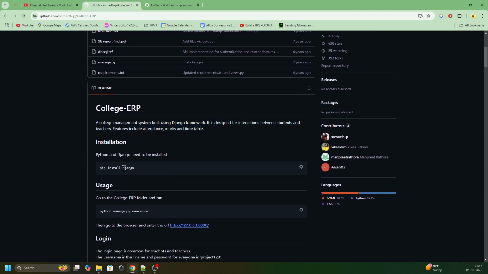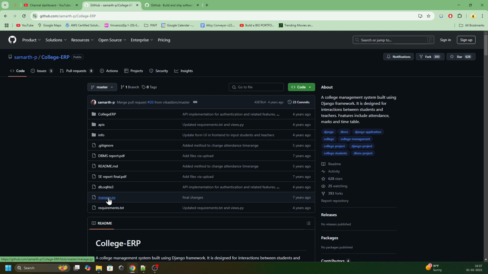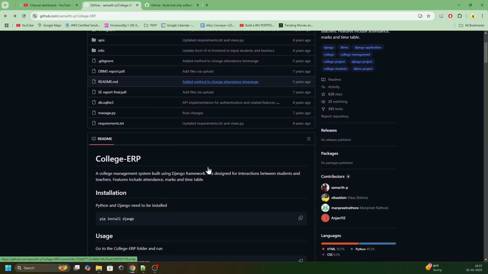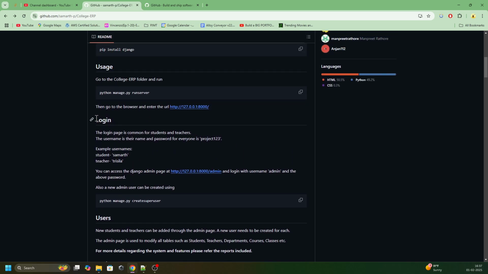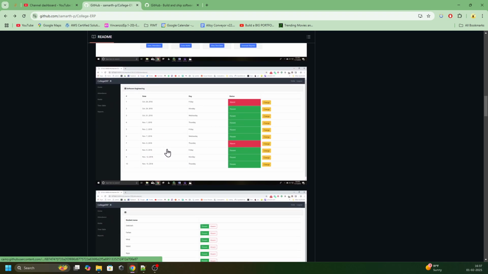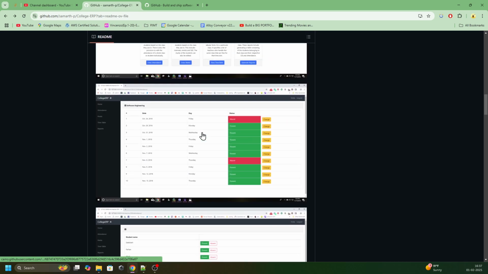So coming to the installation process, we need Django to run this application. So we need to install that using the pip command, and then during usage, you can run the server from the manage.py file that is present. You can see here manage.py. This file will be used to deploy your web application locally, right? So to run this application, let's get into action and do some hands-on. But this is again the information, like how the web application looks, how the UI looks. Most of the times everything is documented.